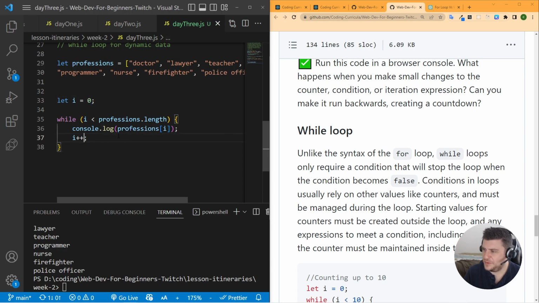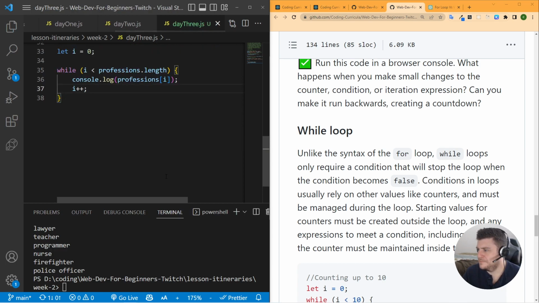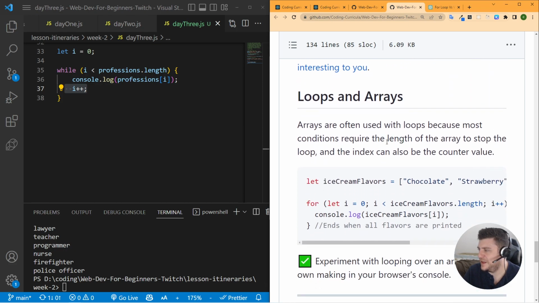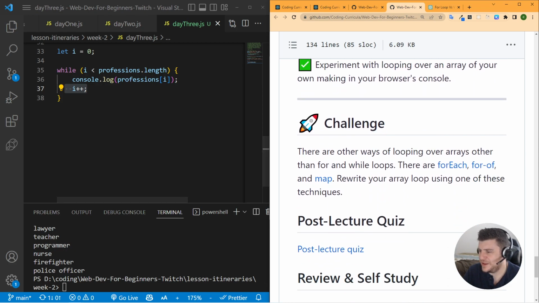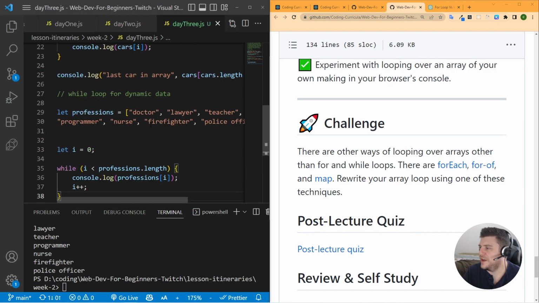And what happens if we plus plus plus? It doesn't like that. What about plus plus plus plus? Doesn't like any of that. But that's a good question. What else can you use besides just incrementing these and having it loop for itself? How dynamic can they get before it breaks down?